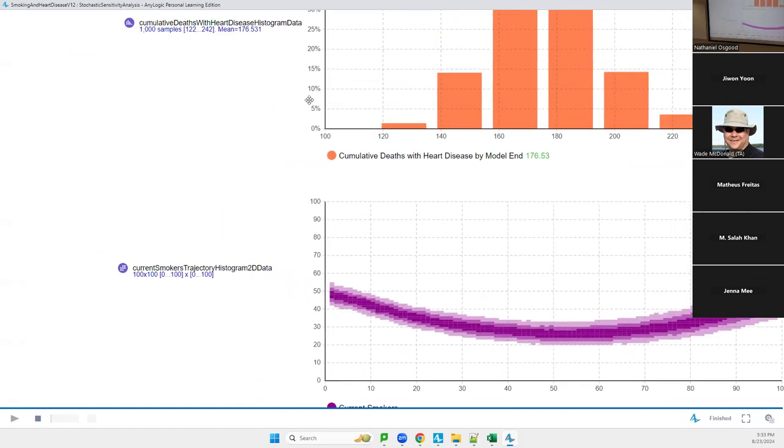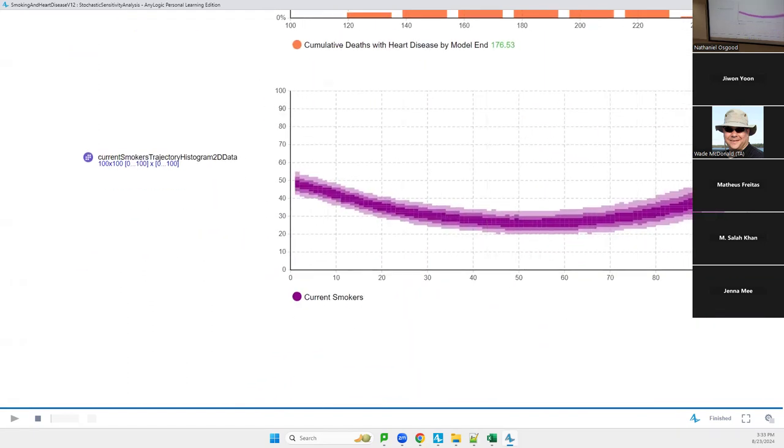Here's cumulative deaths from heart disease. Why is this kind of U shape? Can anyone help tease that out? I have a very strong hypothesis why it's this U shape. Why? Well, in my view, is our death rate too low? Well, here, yeah. So let's check out the population. Do you remember what the population was in the model at start time? Was it 100? 100. Yes, so the population is growing, and that's what's pulling it up.